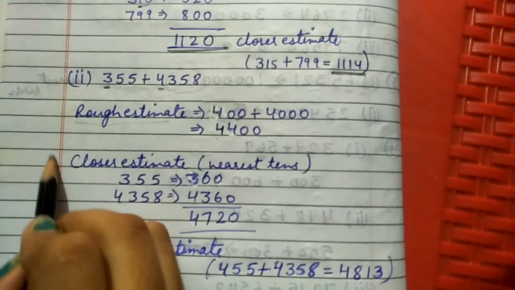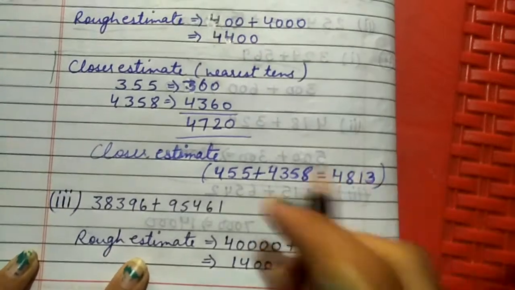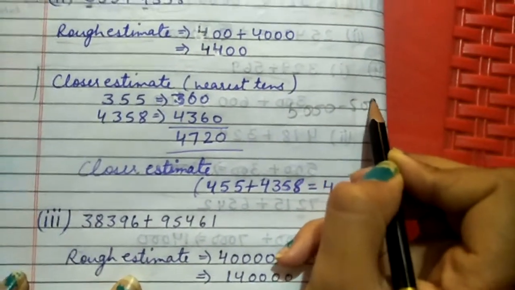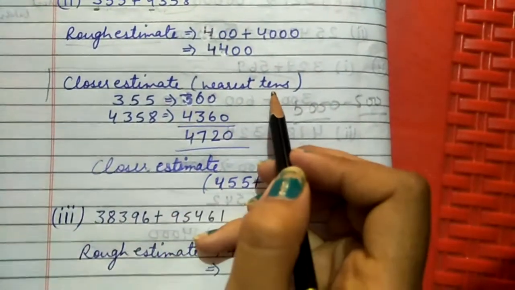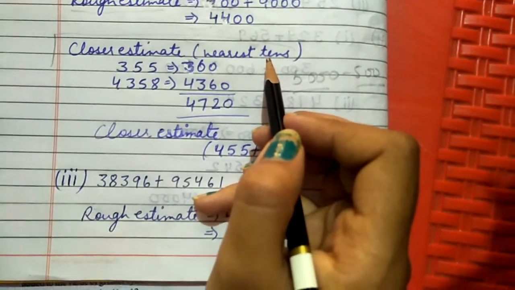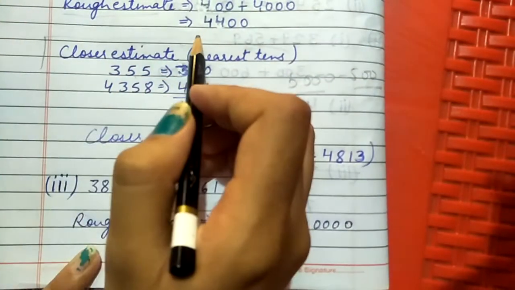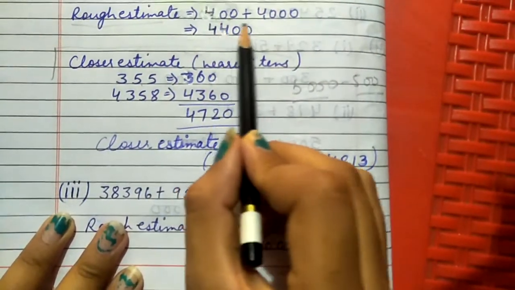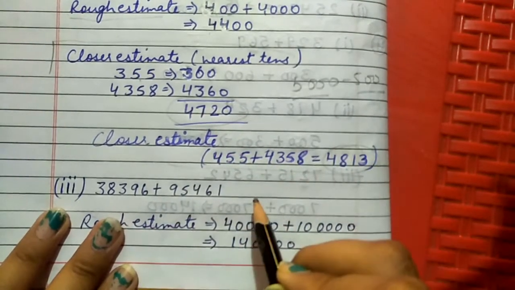The most important estimate should be the closer estimate and the actual estimate, because you cannot make a difference of 5000 or 500 in estimation at the market. You will always see the nearest tens estimation at the market. So the important thing you should know is closer estimation and actual estimation, because this is a rough estimation according to the book. So it doesn't make any difference if your answer comes out wrong in this rough estimation. Your answer should be correct at the closer estimation and the actual estimation.